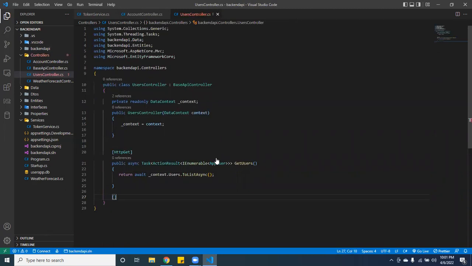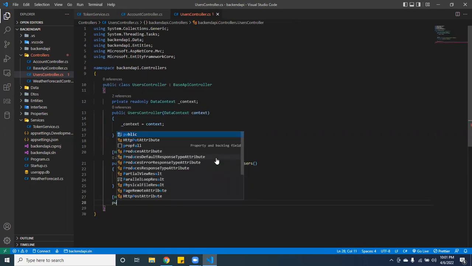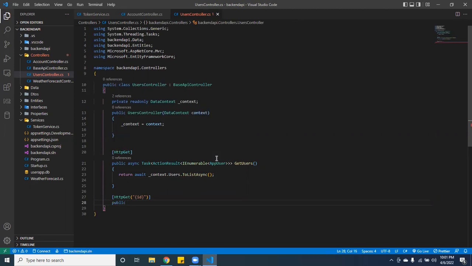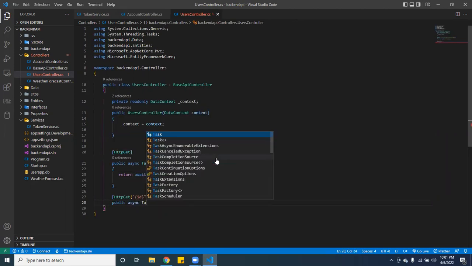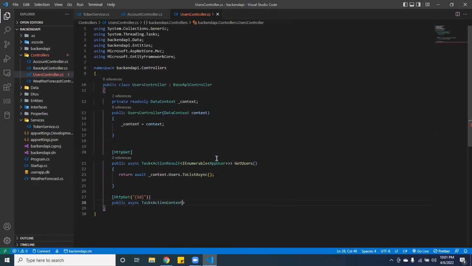Now, if you want to get one single one, we're going to do the same thing. The only thing different is we want to pass the ID, so we can get individual users. It's going to be almost the same thing. So we want to do async task action result, not context, action result.